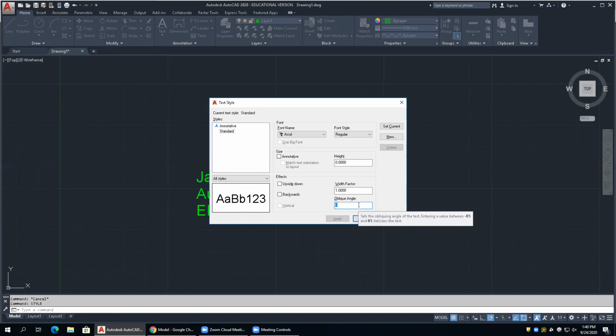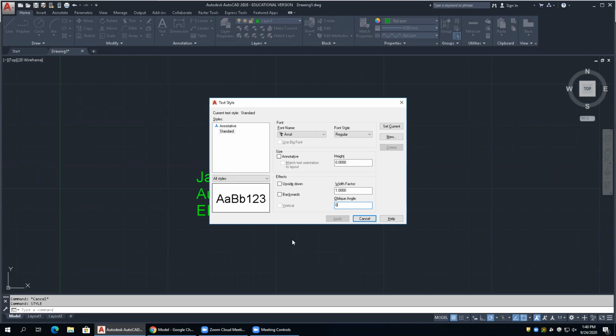So if I type in 30 degrees, notice how it slants. 50 degrees, it's slanted even more. Technically, 90 degrees should slam it down to the ground, but it won't. There's a maximum. If I go to negative obliquing, negative 45, notice what it does. Okay? Again, unless you're doing something for a particular reason, don't mess with it.